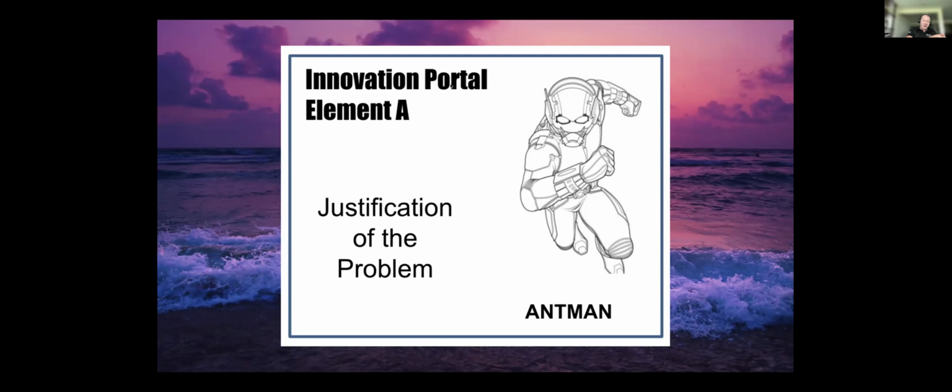So right when we start element A, they know, because as teachers, we're trying to hit all levels of learners, the audio, the visual, the hands-on. So they have this hands-on sticker and they're putting this inside their journal so that we know, hey, now we're starting element A, justification of the problem in our capstone class. So everything they do in the journal will be after this little sticker. And it also helps when we talk about grading. Then eventually, for example, tomorrow we're going to talk about element B. So they're going to get an element B sticker. They're going to put that inside their journal.